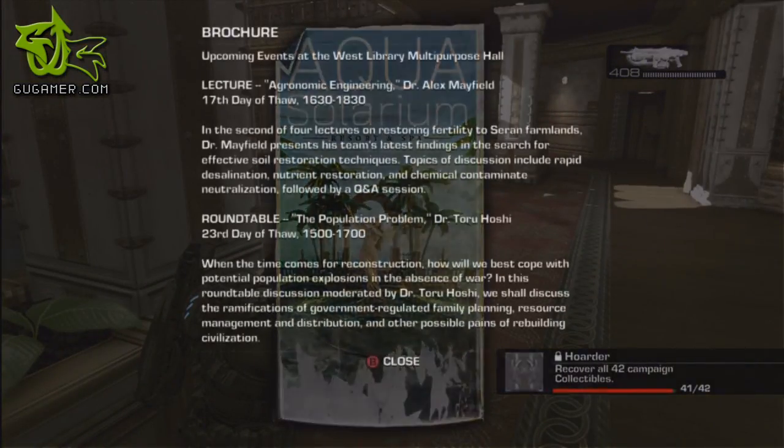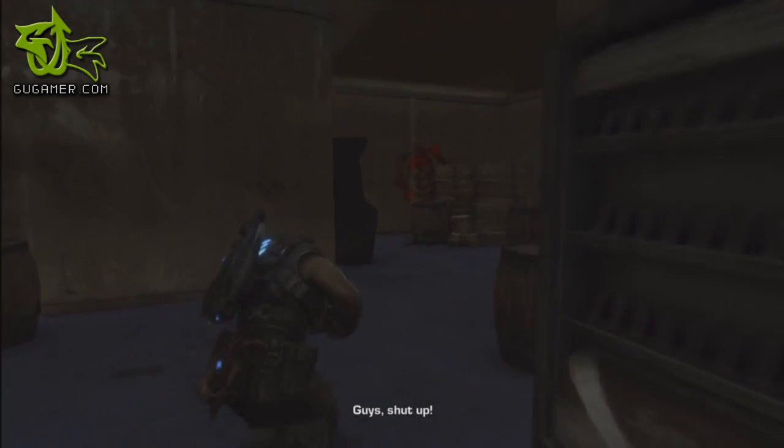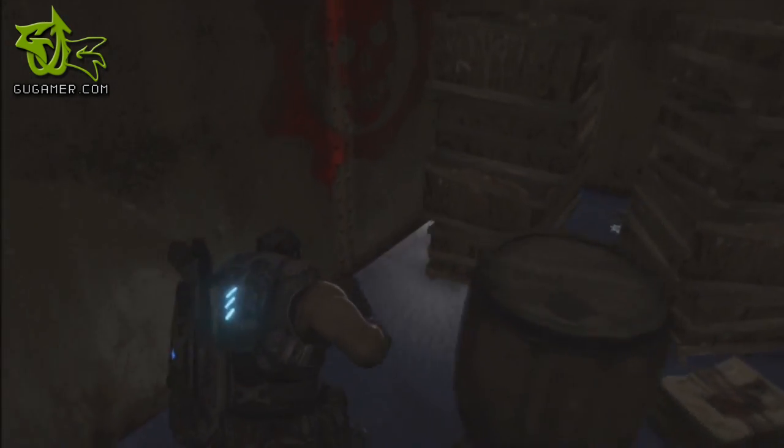You will find your next COG tag as you exit the service elevator. You might have noticed the Crimson Omen. Just shoot the box right next to it and you will find that COG tag.